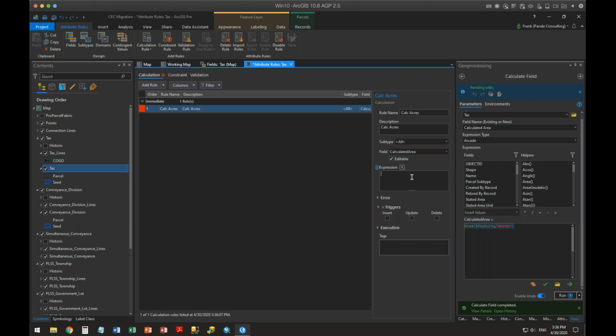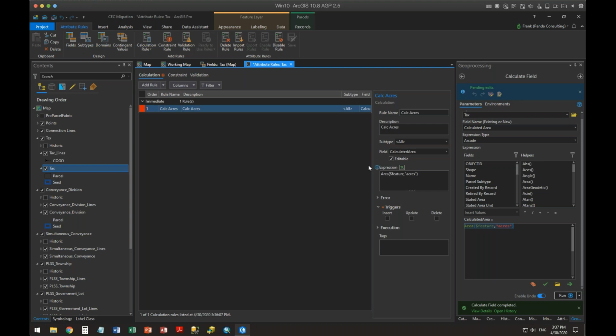All right. Now, what's the calculation? And by the way, this is Arcade. If you actually look here, it must be Arcade. It cannot be VB, it cannot be Python, cannot be any of those. So then it has to say, okay, what's the Arcade expression to calculate this?